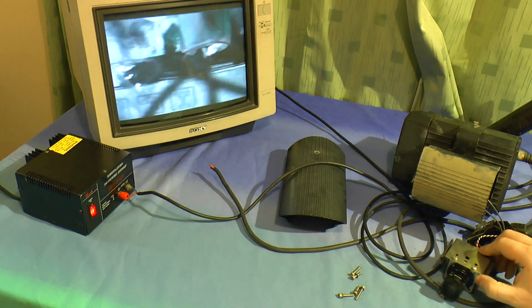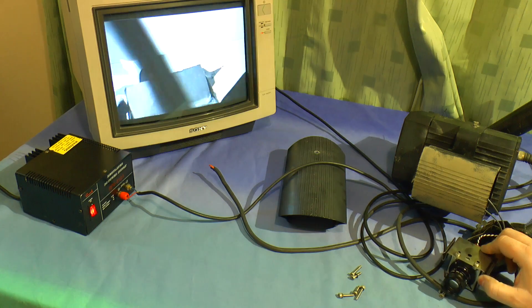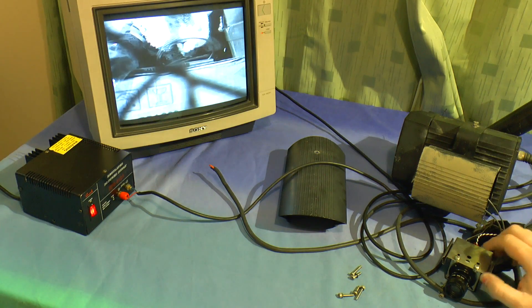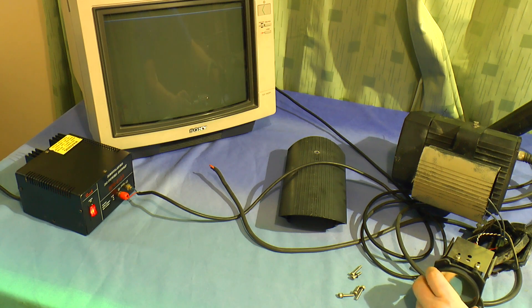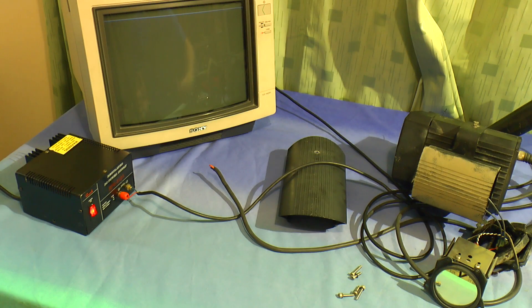It's black and white but obviously in infrared that's all you need - you won't be seeing much in color. It's quite a very high refresh rate by the looks of it, which is obviously what you want. You want to be able to take very sharp images of number plates so you don't want any blur, and that's exactly what this camera seems to be capable of. If I shine the LED - there we go - you can just see the reflection of the infrared off my remote control. If I point the remote straight at it, you can see it showing nice and brightly.